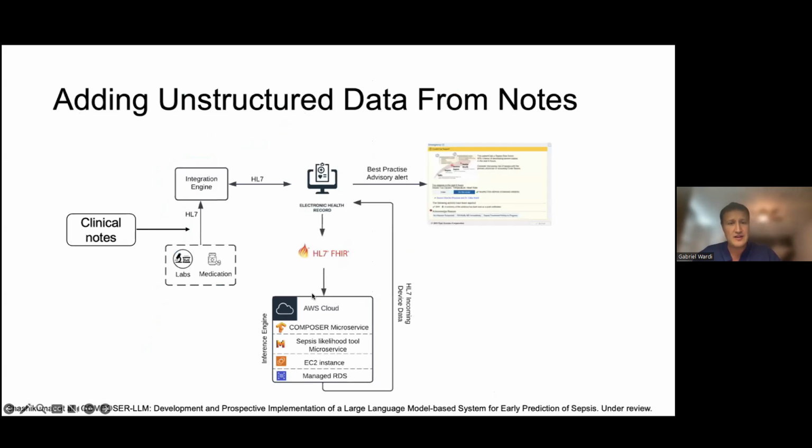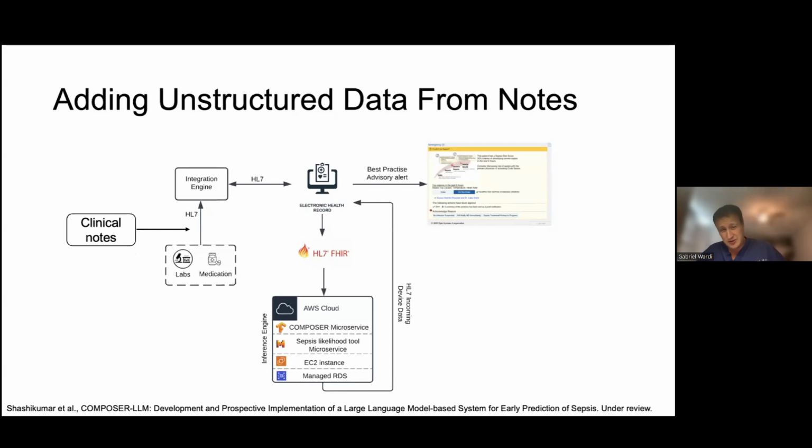Something else that we've brought in very, very recently is unstructured data from clinical notes. And this shows a brief approach of how data goes from our electronic health record. It's then abstracted on an hourly basis and goes up to Amazon Web Services. We run our prediction, and then we ingest the clinical notes that are available at that time. And using a large language model, we ask the model, based on the available clinical notes, is sepsis a possibility? And if the model says no, then we suppress the alert that goes out to the providers. Again, the goal here is to decrease the false positives.